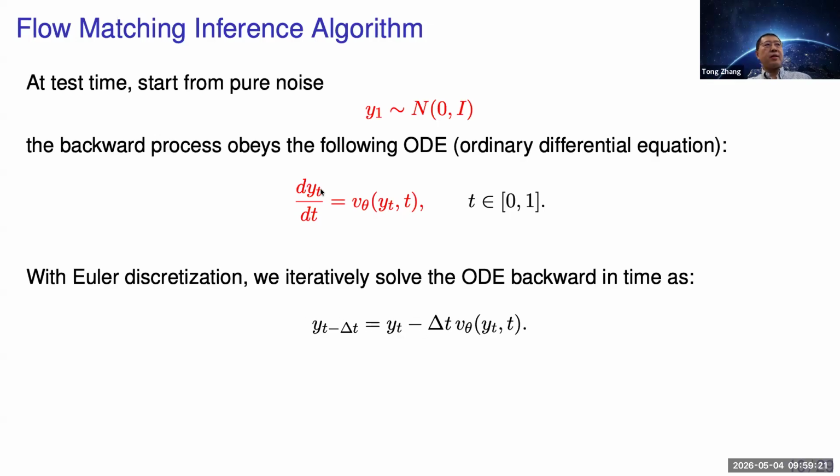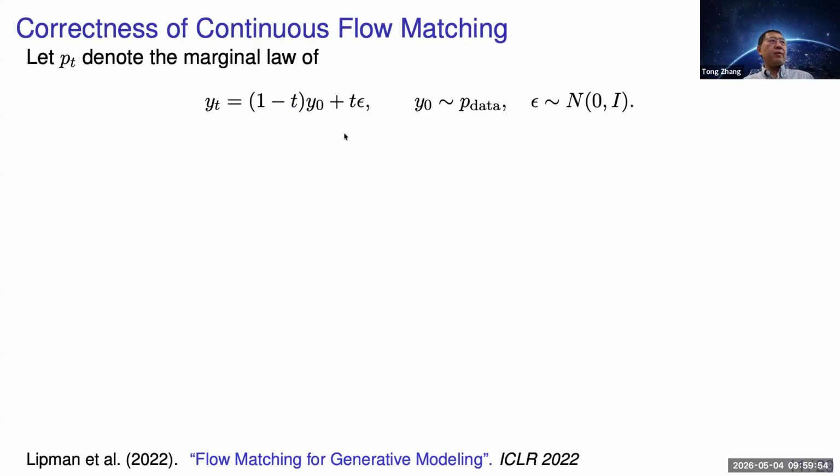The continuous time is always exact. Discrete time is an approximation, and when the discretized delta t is sufficiently small, it converges to this. This is basically Euler's method. The final y0 is the generated example. So we can certainly have a correctness result for this. For the continuous time, if delta t is small and you are tracking this ODE, then you can have a continuous time correctness result, which we can denote a little bit.